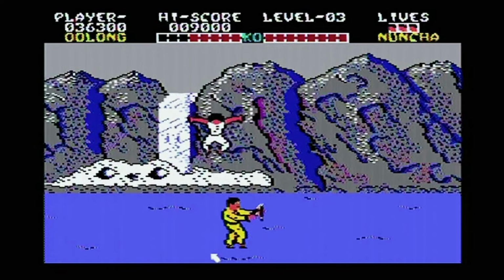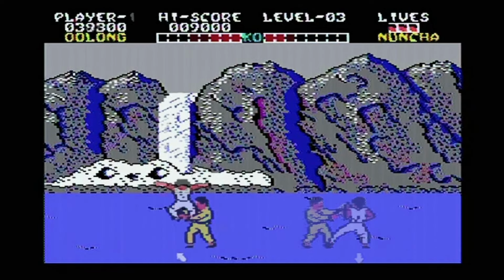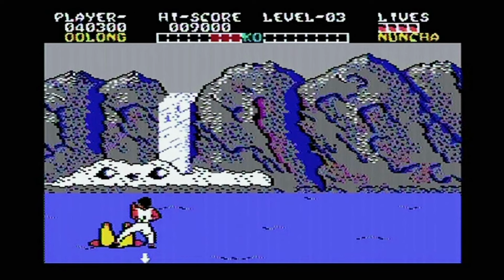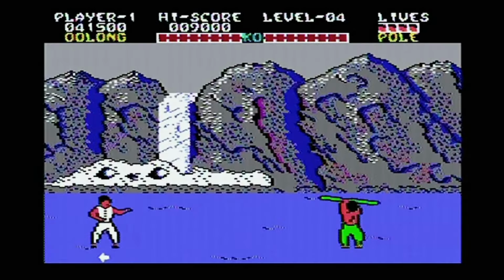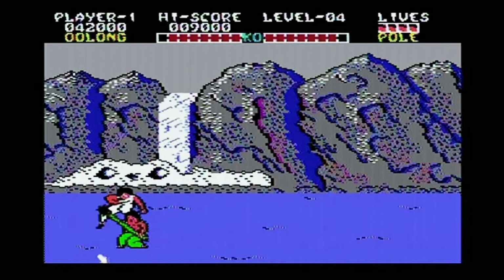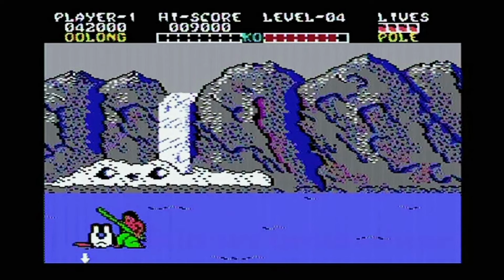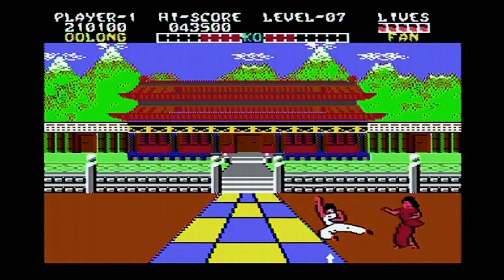The C64 conversion is excellent, with the graphics and sound being very close to the arcade original. All but one of the enemies made it into this version along with both backdrops, and the action is just as fast and furious. In retrospect, you'd have to say there are some gameplay flaws, as most matches see you resort to doing leg sweeps over and over, and a couple of the opponents are infuriating as they can trap you in an infinite loop of hits that leaves you defeated in a matter of seconds. In all honesty though, the arcade version had those flaws to some extent too.